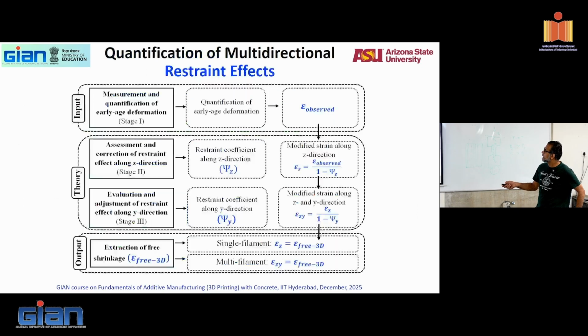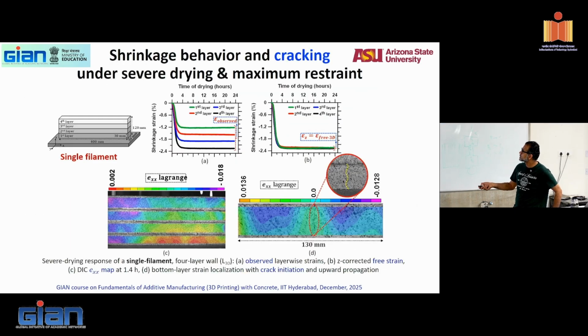You use DIC. Where is the DIC picture? So you use digital image correlation. You build up 4 layers. You make sure that you can speckle it. Again, there have to be some subtle ways of speckling it very early. And when it sets, you have to do another speckling, correct? That's what you did, right? When it sets, because the color changes, the contrast changes, you have to speckle it once more. You do all of that, but you can get the strains as you build up. You see higher strains because of the overburden pressure from these layers.